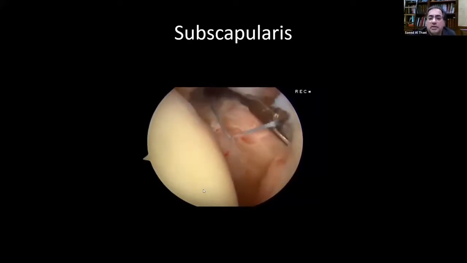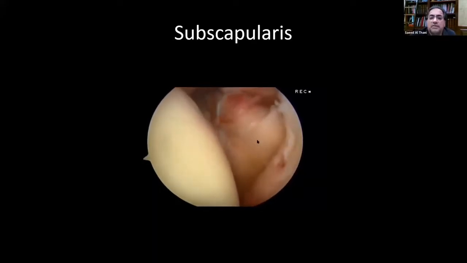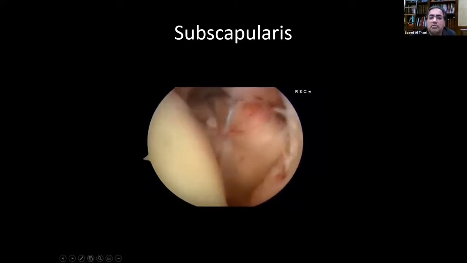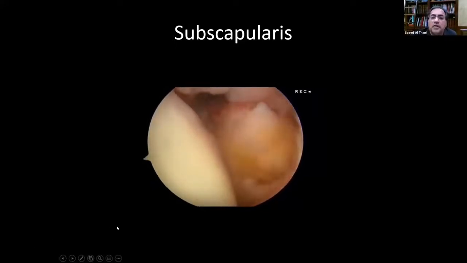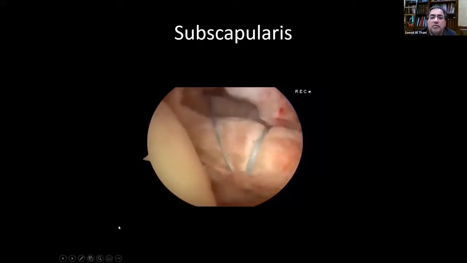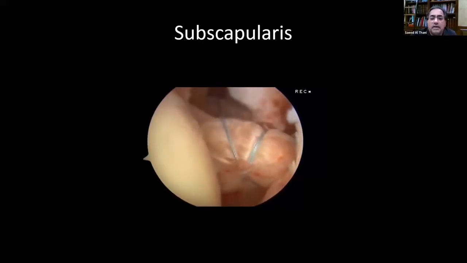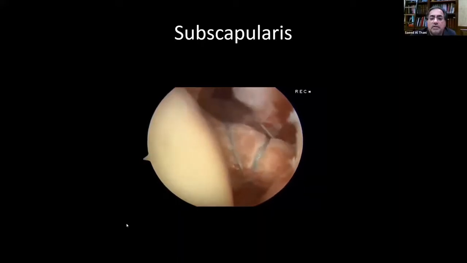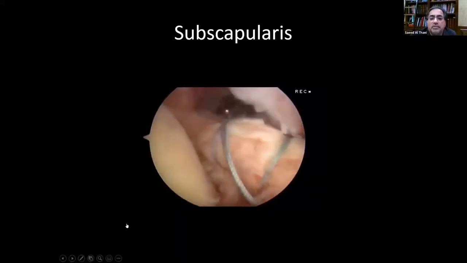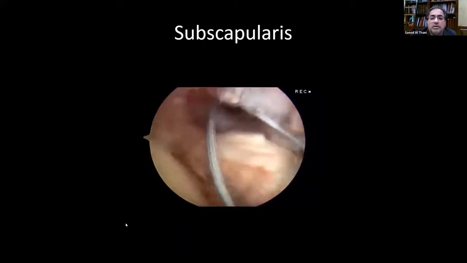If you look medially here, that's good tissue of the subscapularis. So I try to steer the suture loop over the good bulk of tissue, otherwise it will not bring it forward for the repair. And then I pass another one to give it a double repair.